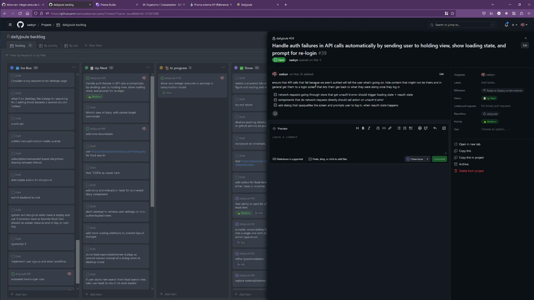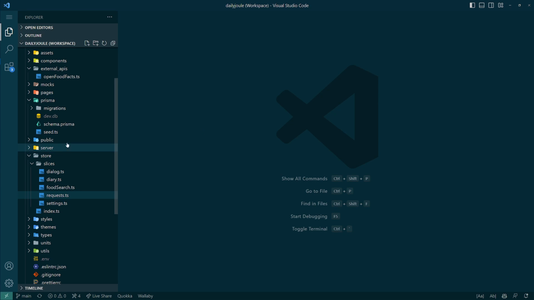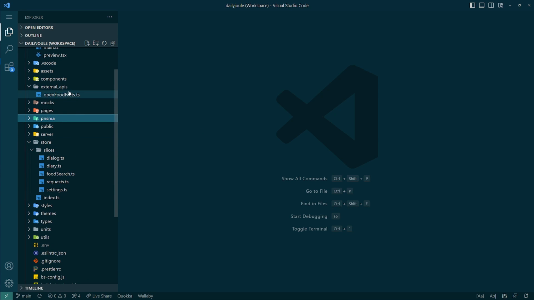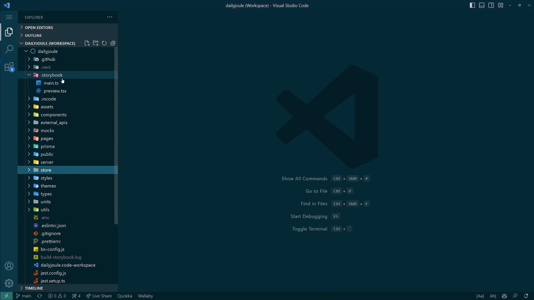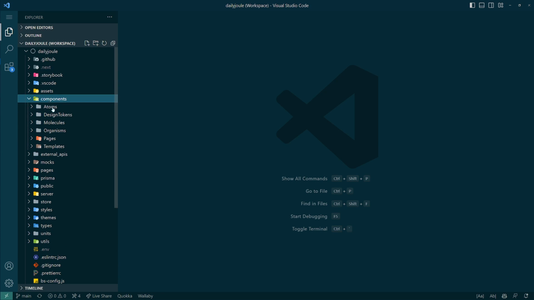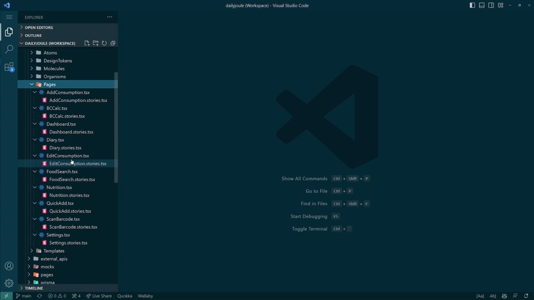I don't think I would want to have to, inside of a component that's using, let's find an example of a component here that's making a direct request to our backend. So in components, there's probably something in one of these pages.